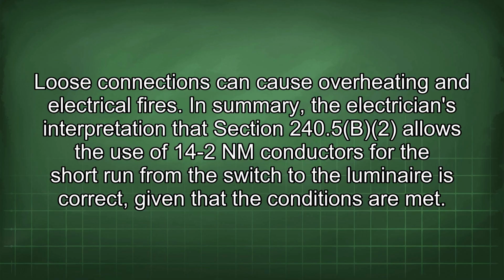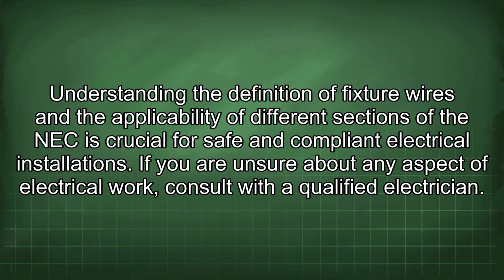In summary, the electrician's interpretation that section 240.5(B)(2) allows the use of 14-2 NM conductors for the short run from the switch to the luminaire is correct, given that the conditions are met. Understanding the definition of fixture wires and the applicability of different sections of the NEC is crucial for safe and compliant electrical installations. If you're unsure about any aspect of electrical work, consult with a qualified electrician.